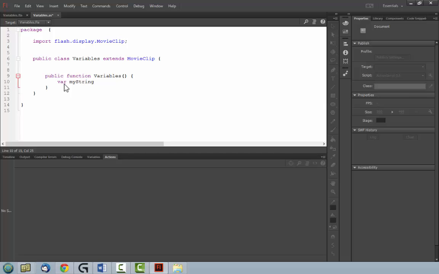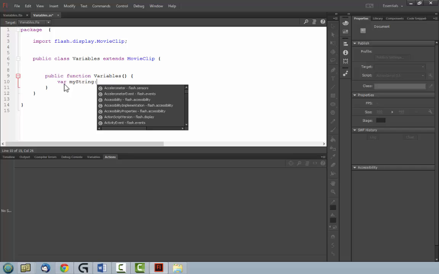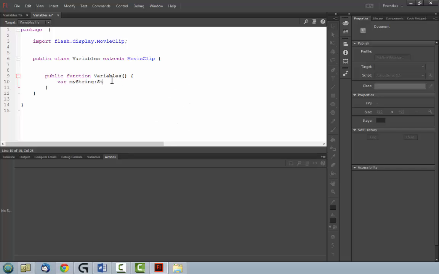Then you have to use the colon, and you can select your variable type from this list, but it may be simpler to just type in String, with a capital S. After that, we have declared our variable and given it a data type. We could, if we wanted to, just put the semicolon there, and we've got a variable.